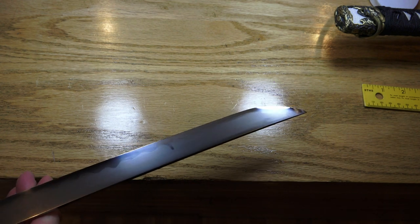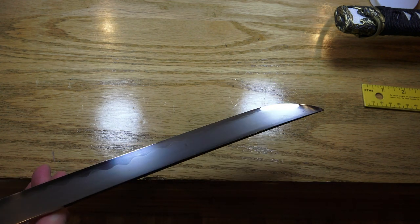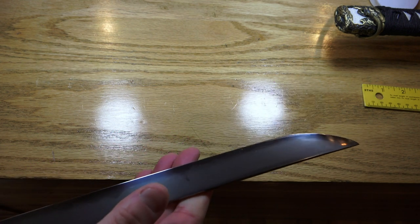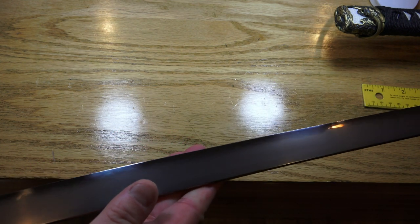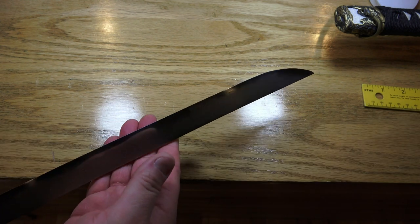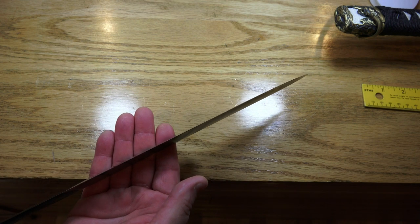This is actually a tanto blade style. And this might be better for cutting or piercing because without the shinogi ridge line, in theory, it should go through targets slightly easier. The niku, which is the thickness of the blade, as you can see, is thinner here.